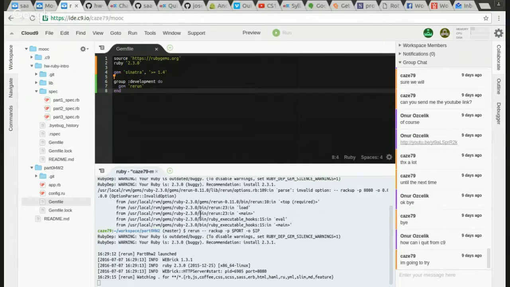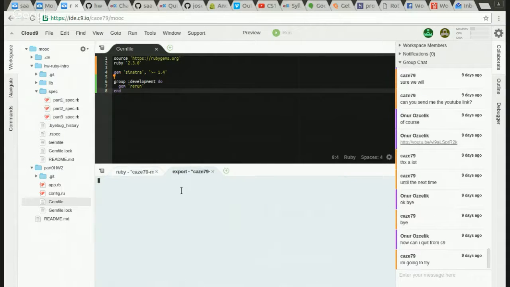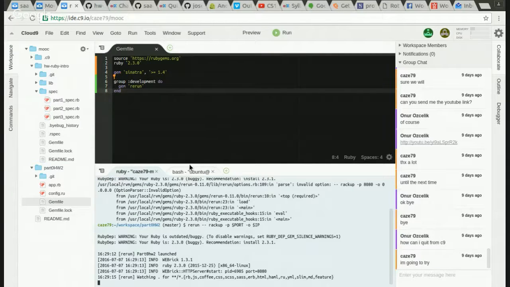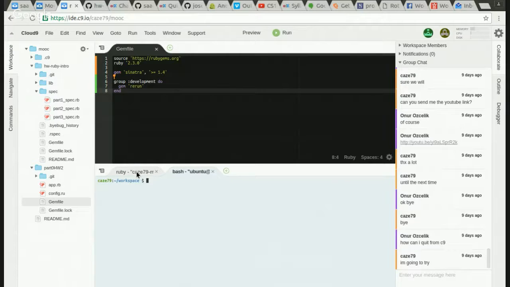Okay. I guess we should open the page. And open a new terminal just so we have it. CD. Can you see both terminals now? Yes. Okay.